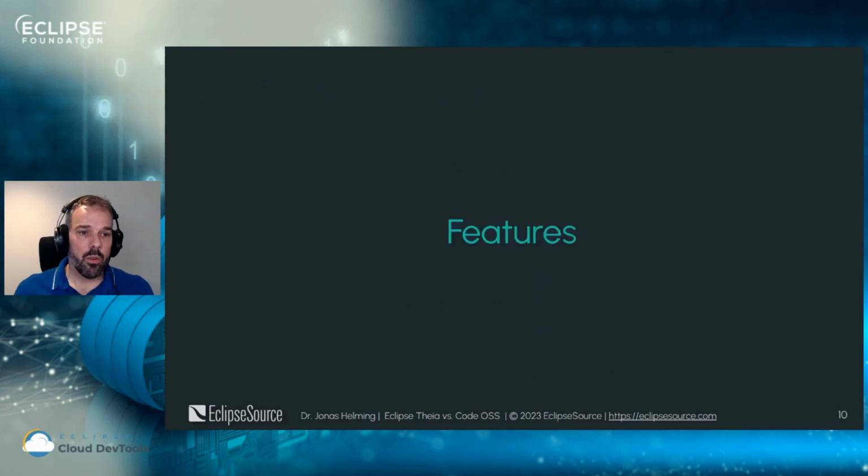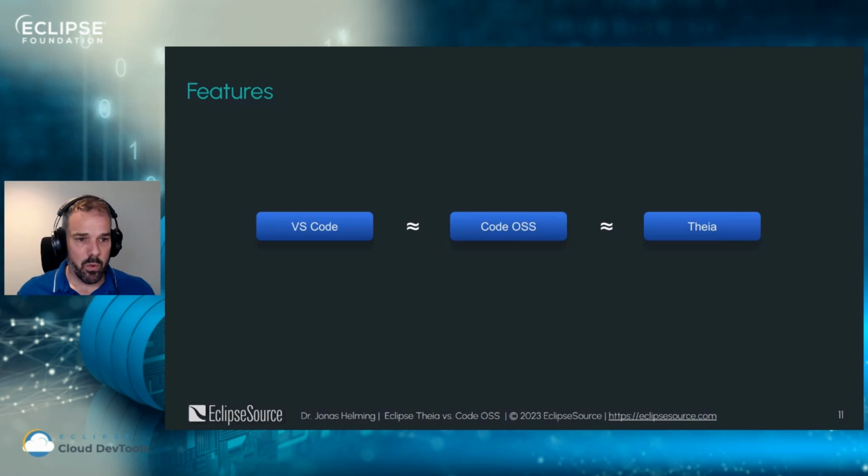All right, let's dive into the second category, which is the available features that the platform provides to you for being used in tools that you build upon. Now, the first high-level comparison is that you will experience that all three are very similar. VS Code is very similar to CodeOSS. I mean, CodeOSS is the open source code of VS Code, and it is also very similar to Theia. There are hardly any differences you can find. Of course, there are differences, but all the basic UX, all the basic features are almost identical.